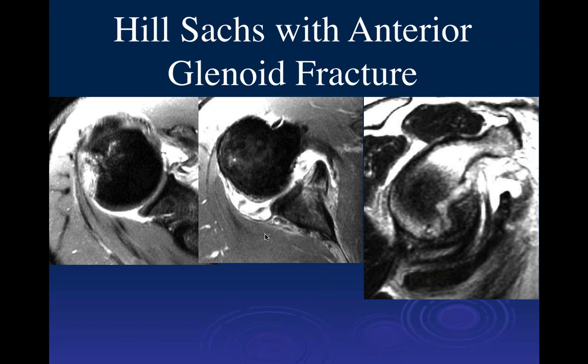I guess I'm confused as to why we think it's 40%, because if we look at the surface area on the sagittal image, it looks like it's less than a quarter of it. Yeah, it's not surface area that you're measuring. It's linear. If you measure the distance from here to there, and from there to there, the fracture line here is almost at 50% of the width. So this is about 40%, and this is about 60%. So it's that percentage that's important.